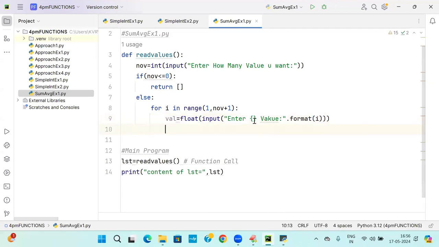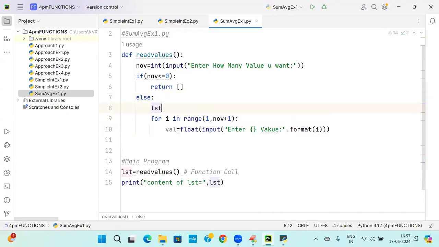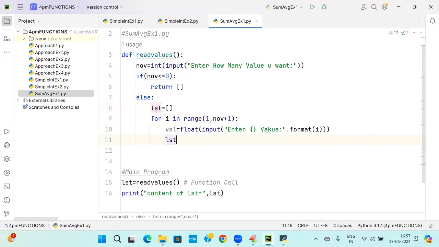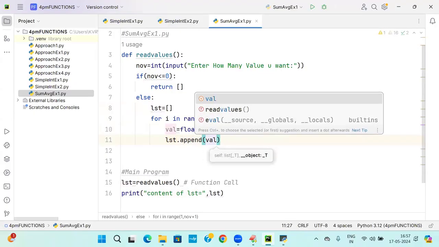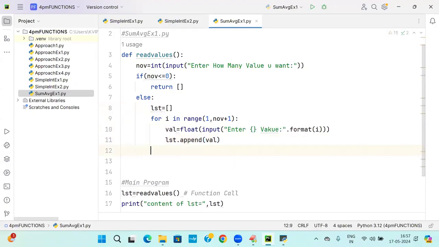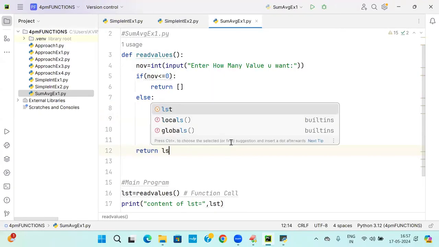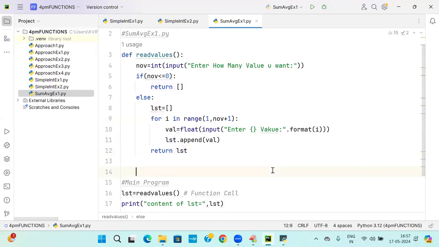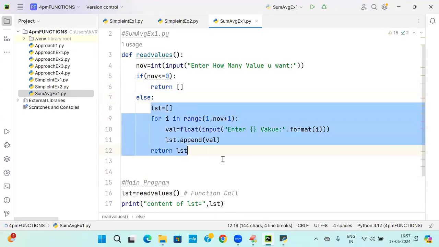That value I will append to the list. I'll take one list, students. What is the list? Empty. I will take that lst. lst dot append of value. So done. And finally, when you come out of that else, I'll say return lst. So here either you return an empty list or you return a non-empty list.